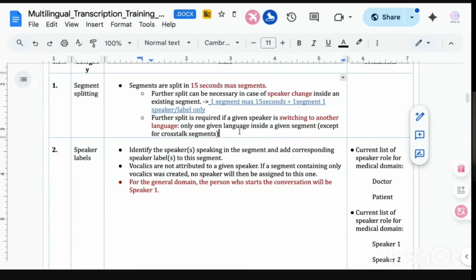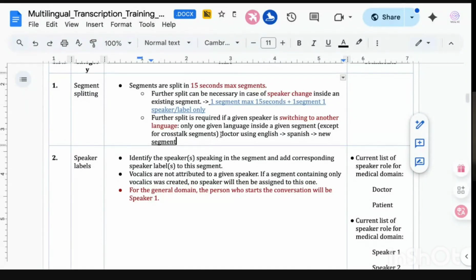And then we also have another rule: if the given speaker switches to another language, so let's say the doctor is using English and then he changes to Spanish, for example, then we need to create a new segment.